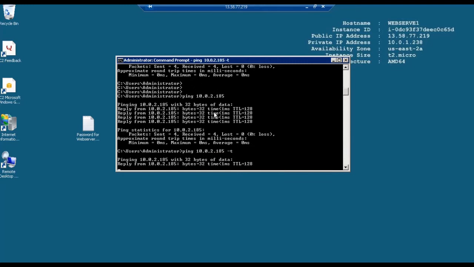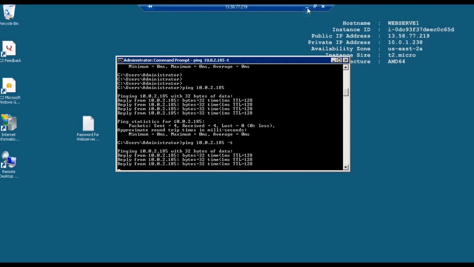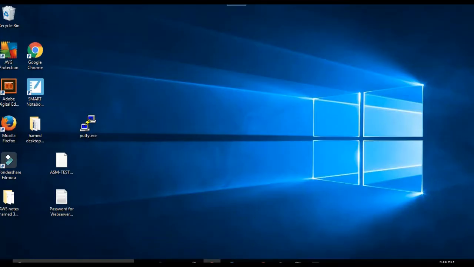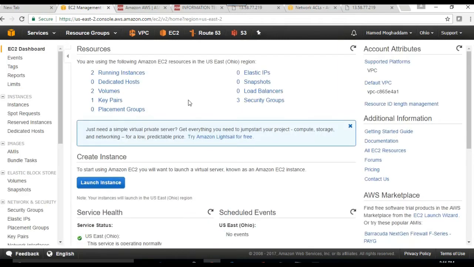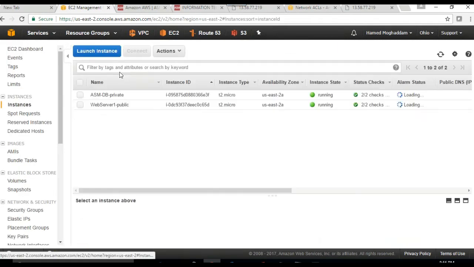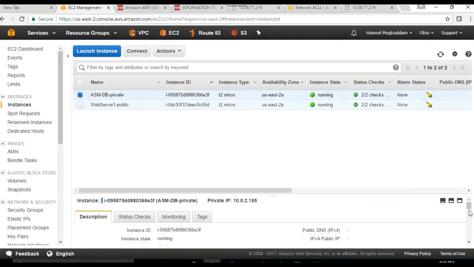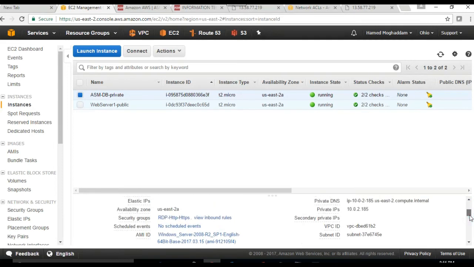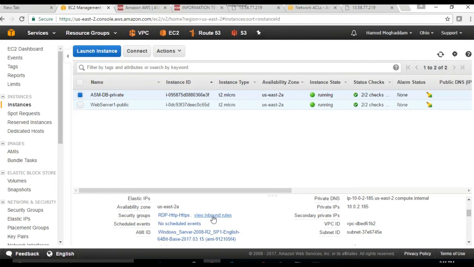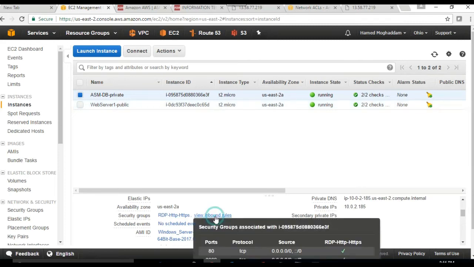Let it run continuously. Now I'm going to look at the security group. If I go back to the EC2 console and go to running instances, I click on the DB private, and when I come down here, I view inbound rules.